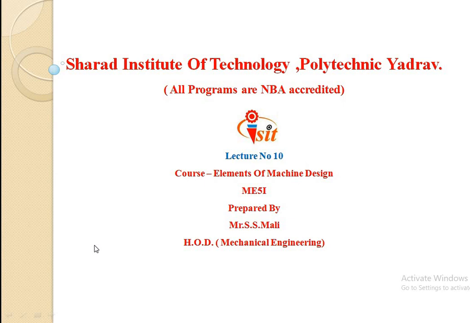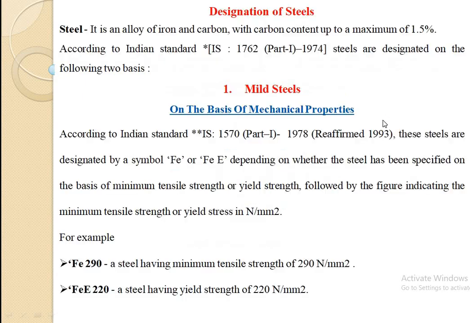So let's have the method of designation. Before going into the designation of steel, it is necessary to understand what is meant by the designation. Why it is necessary to designate a steel. Now in simple language, a designation means to give an identity to a particular element, to give a noun to a particular element, to give an identification criteria for a particular element.